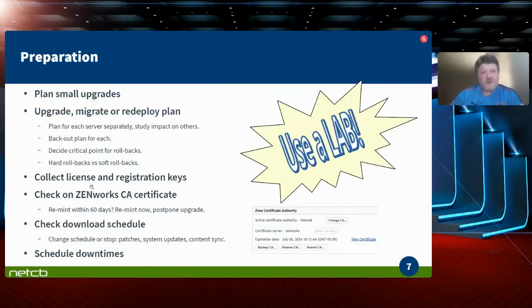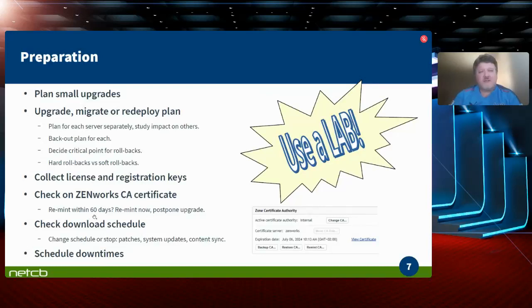Now, part of preparation, collect the software, collect the license keys and the registration keys. You'll need these along the way, and it's a real hassle if you find that you don't have those. Now, you may want to contact your account manager for these. In a big company, this might be another office in your company, or if you have access to the Microfocus portal, you can of course collect them there.